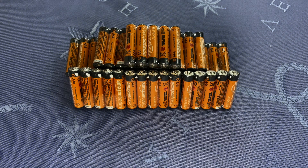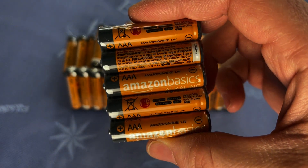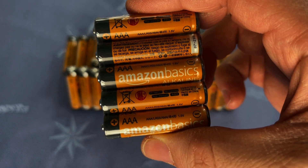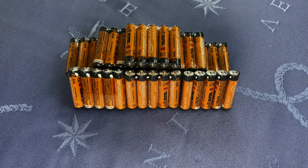We were a little bit hesitant, but after moving forward and buying these batteries, we found a lot of things that we really love. First off, the value packs that they offer — being 10 or 20 or 100 packs — in our family, we buy the 100 packs because we go through so many AAA batteries. It's crazy. Being able to save the money on the bulk pack is really awesome.